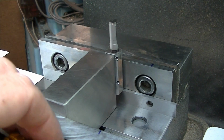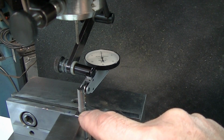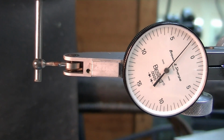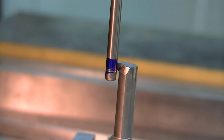So we're going to indicate in now on the shaft. I have an indicator mounted on here, and I've lined this up so that we're 0, 0 down here on the actual shank, which is our reference. I have a piece of 440C hardened shafting in here to use as a lap on the carbide, and I've got it tapped in, pushed in until it runs true out here so it doesn't beat the part. I have some Sharpie on the lap, and I'm just going to come in here until I just nudge the Sharpie so I can tell where I'm touching instead of the dial, so I have some reference of when I'm actually touching. There we go, right there. So I'll set my 0 there and I'll know where I'm going to start touching.